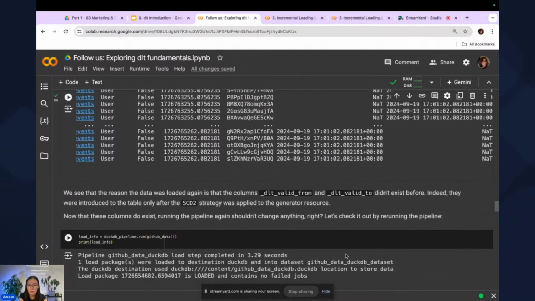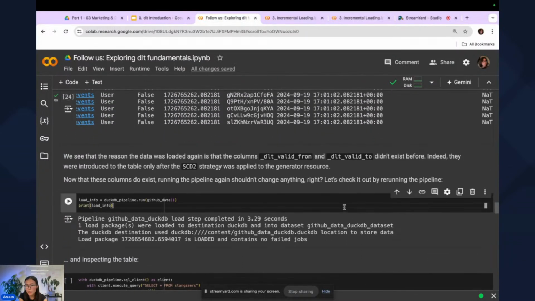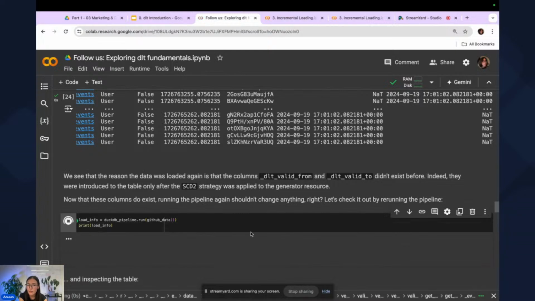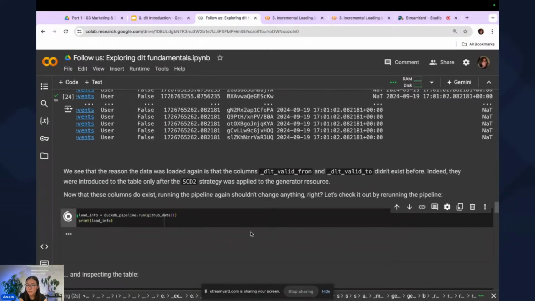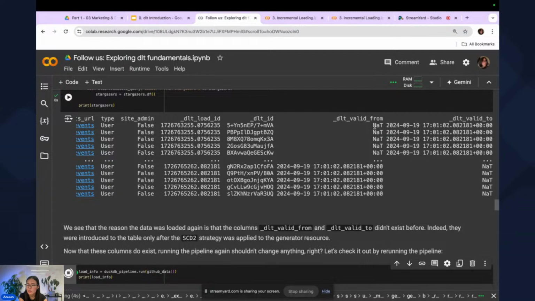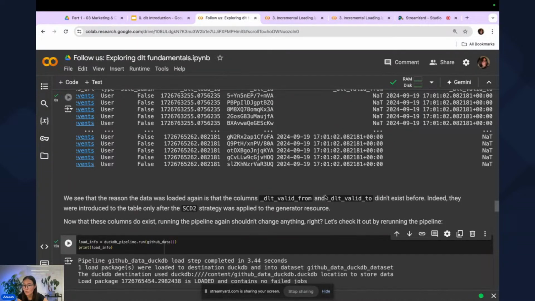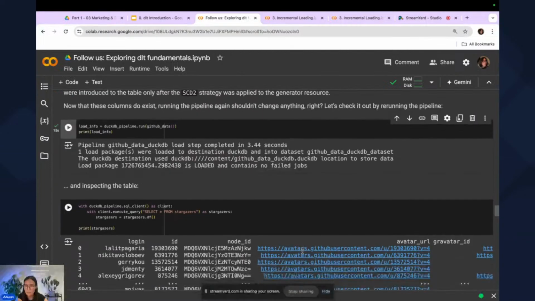And now we need to make sure that if we run this again, nothing will change in the Stargazers table because the DLT valid from and DLT valid to columns already exist. Unless somebody changes something in our GitHub as we speak, there shouldn't be anything changed.